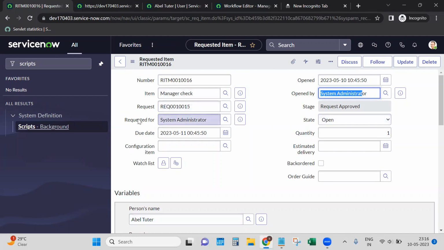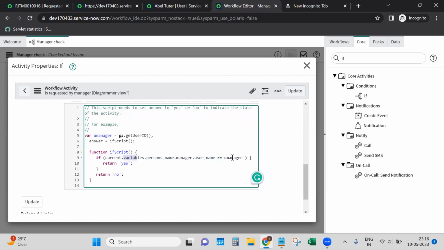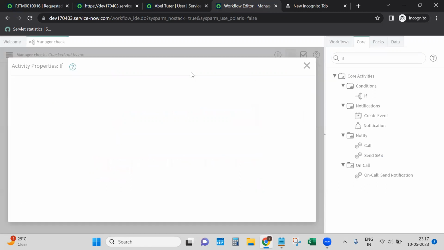Okay, so if we go for this is requested for, so if we say if current dot, okay, so see what logic I'm trying: current.variables.person's name.manager is equal to current.requested_for, then return yes, else return no. Okay, so let's test it once.